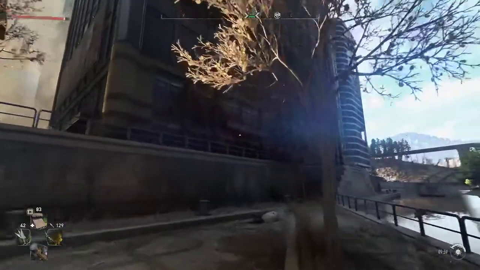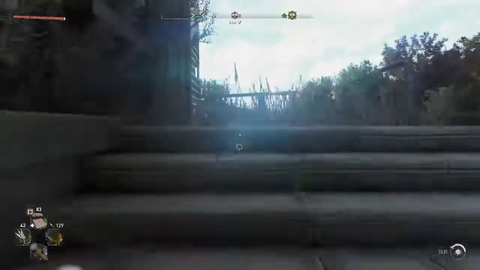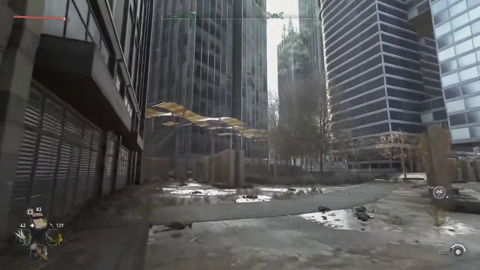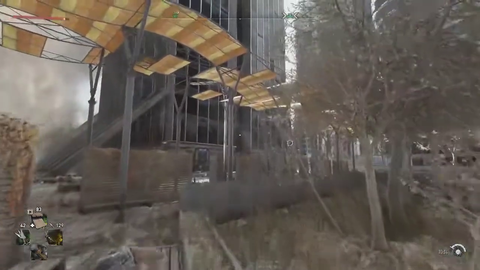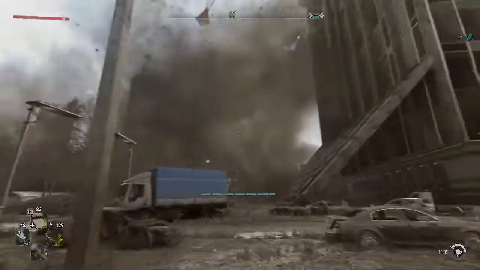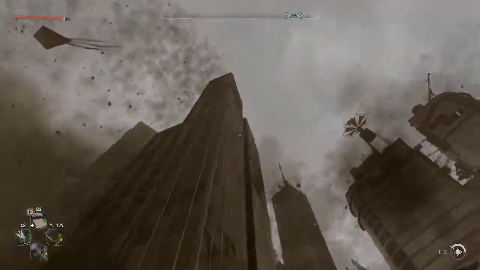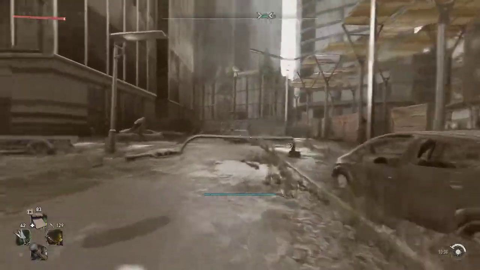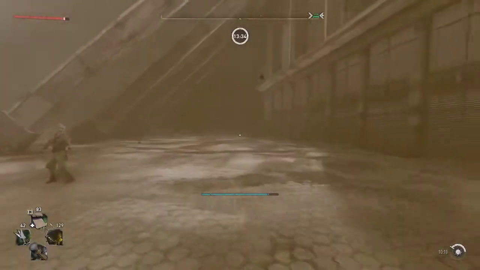I think I had to use a paraglider to get that one. I could be wrong about that. Yeah, I'm pretty sure I had to use a paraglider. So, you gotta go up to the VNC building, paraglide over all this to get to that one. I'll show it. I'll go up there anyways. Show you the other spot.